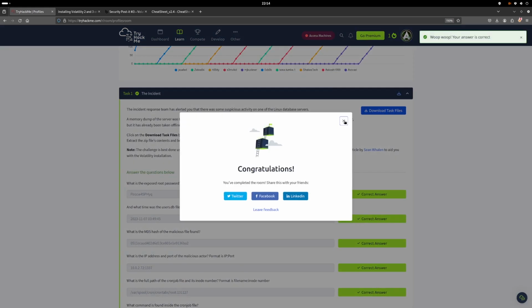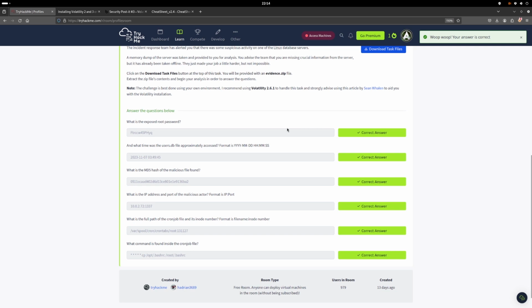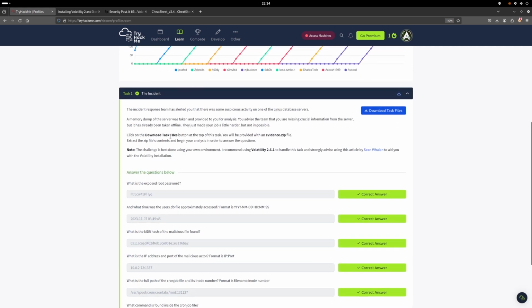So we inspected some files. This was a pretty cool room, I need to say. It is a good introduction into volatility. If you haven't worked with volatility before, I think this is a good room for you to get used to the tool, to analyze a memory dump, and it's also pretty close to reality, I would say. So you could encounter tasks like this as an incident responder while working for your company or some other company. You could really stumble upon those kind of tasks out there, maybe also in CTF challenges.